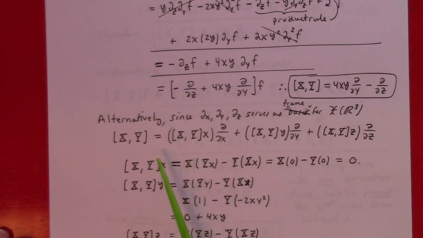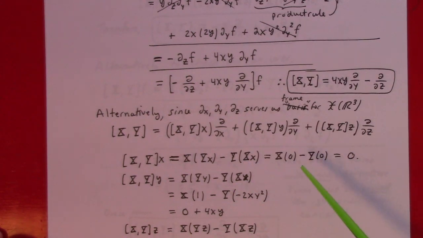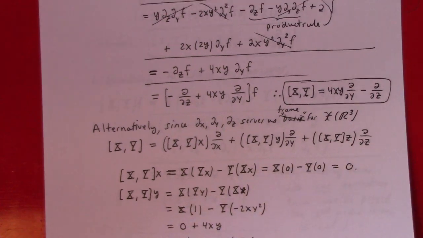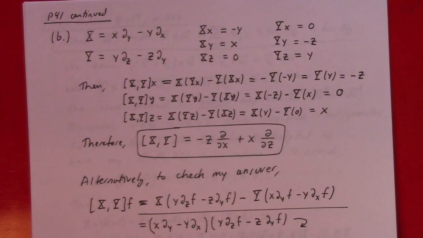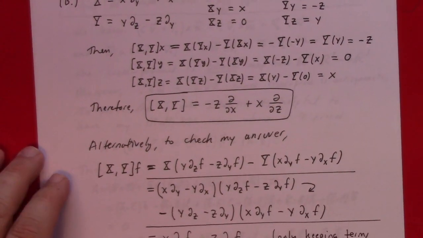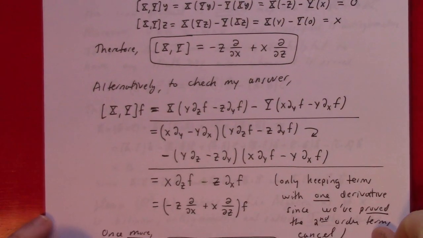Now, the other way you could calculate this would be to calculate the components of the Lie bracket, this, that, and just multiply by this, that, and that. And so in some sense that's easier because these are easier calculations, bang, bang, bang, which gets us the same answer. So you can contrast my two different ways of doing part A, see which you think is better. However, I would point out that in part B, I did my component way to start with, bang, bang, bang, answer, right? And the alternative way, just like explicit calculation on a function, you find the pattern and then get rid of the function at the end.